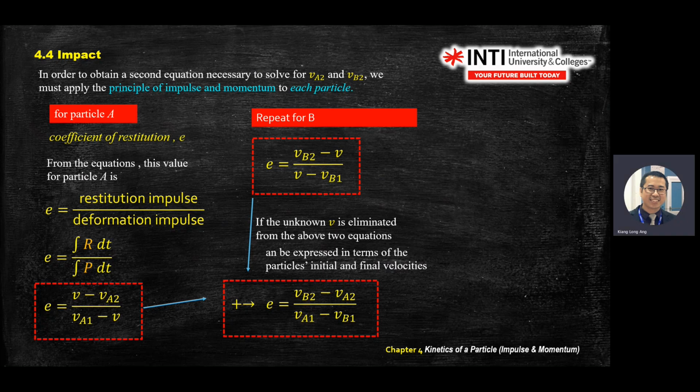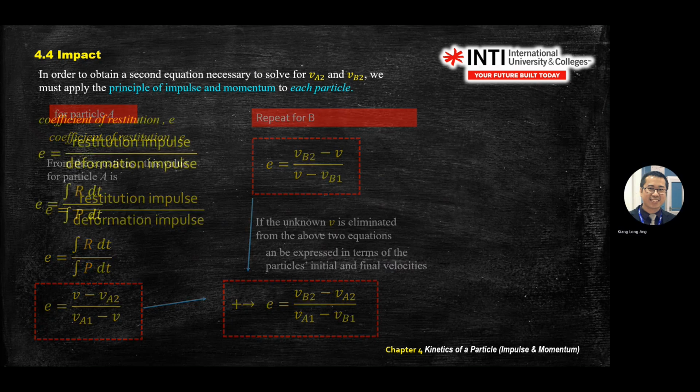In some cases, if A is faster and meets B, A becomes slower and B becomes faster, then this equation cannot be used. You have to derive from this equation. Then you look at the impulse equation. Then you derive one more kind. Don't say, oh, this one is universal. This is not universal. This is for the specific case only. Okay. All right.